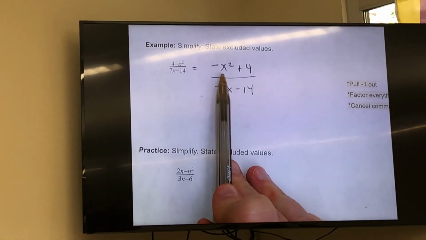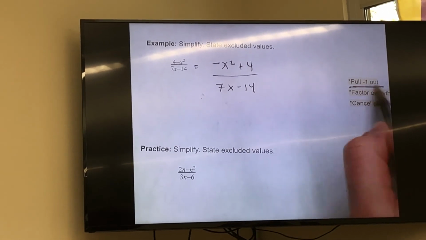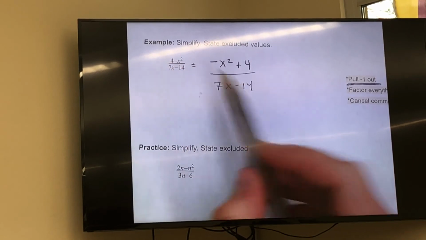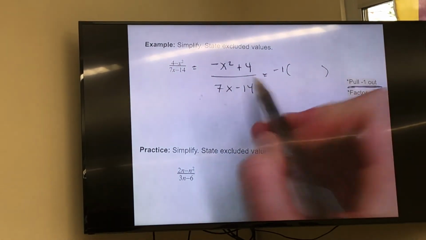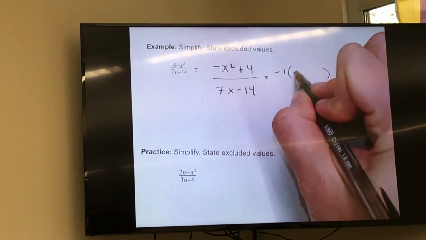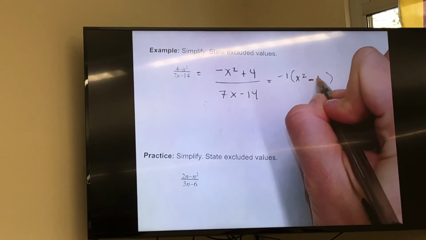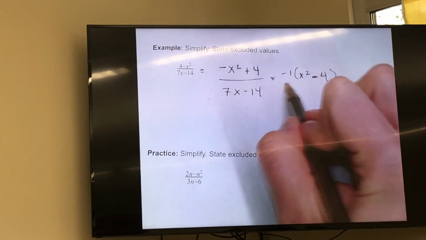Now this, we don't want to factor with a negative in front. So what we do is you pull out a -1. So if there's a negative on the x, or it looks backwards, you're going to pull out a -1. So if I pull out a -1, well, now this is going to be positive x squared. And then careful, this is going to change sign now because I'm dividing by a negative. And now that looks like something much better that I want to use.